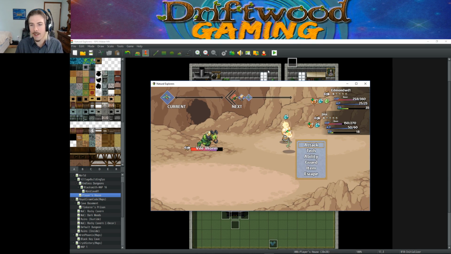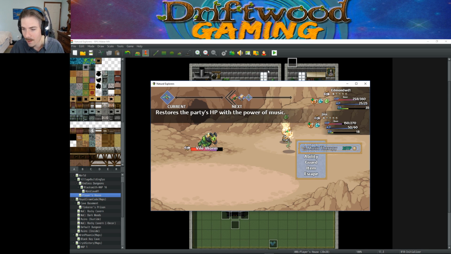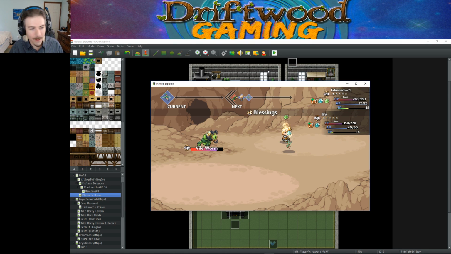So the first turn, I like this. The first turn it doesn't do anything. It applies the state. And this makes sense because when you first eat something, you don't have immediate effects usually. You have to metabolize it first. So that first turn is the player metabolizing the cheese. And then you get the effect.